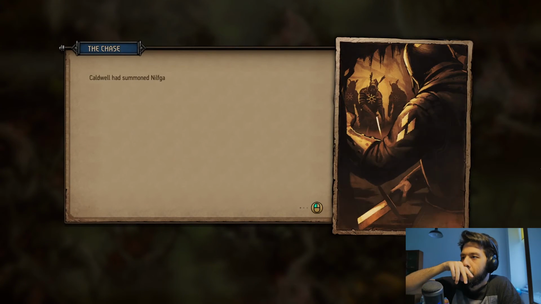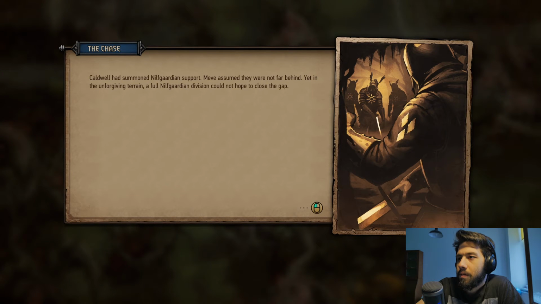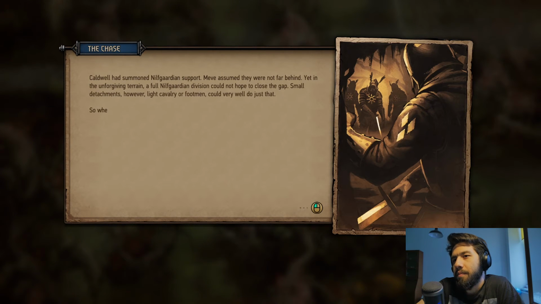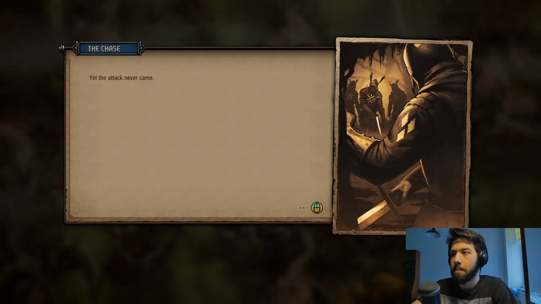Caldwell had summoned Nilfgaardian support. Meave assumed they were not far behind. Yet, in the unforgiving terrain, a full Nilfgaardian division could not hope to close the gap. Small detachments, however, light cavalry or footmen, could very well do just that. So when black-clad men emerged from the mist, the Queen was not surprised. She ordered her troops to fall in, form up, and brace to defend the line. Yet the attack never came.